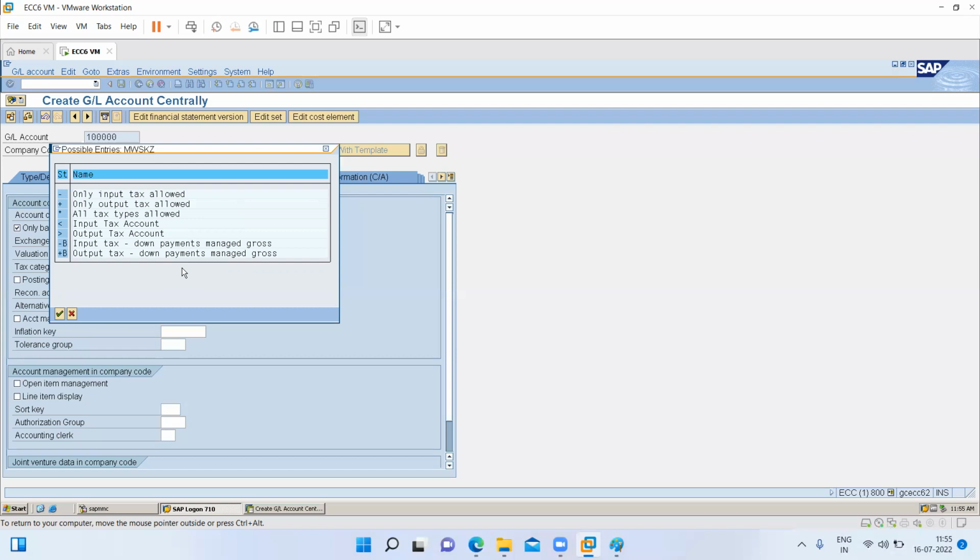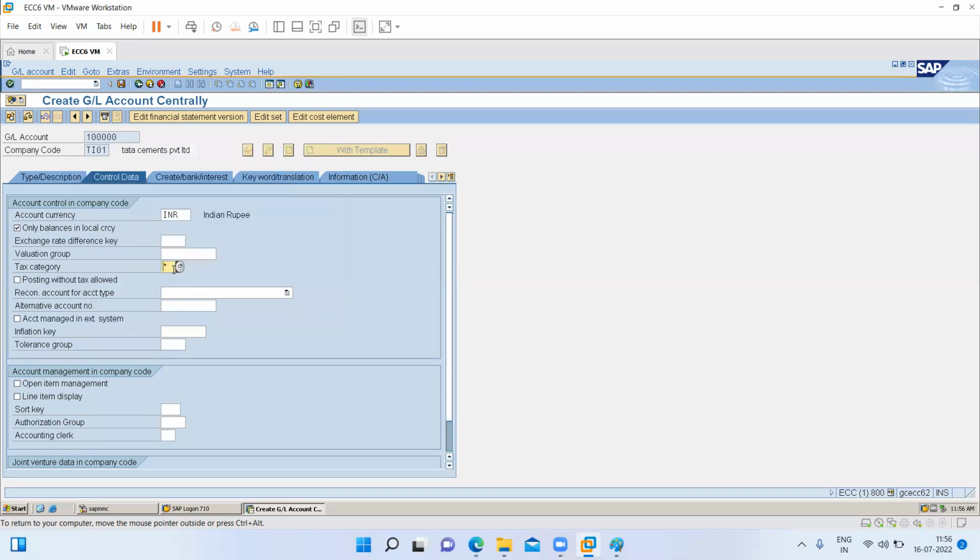So whenever you are creating tax-related GL master data, you have to select accordingly. For example, if this GL account is relevant to customer output tax, you have to select the output tax account. If it is related to vendors, you have to select the input tax account. It will be applicable for all. Then you have to select all tax types allowed, star.